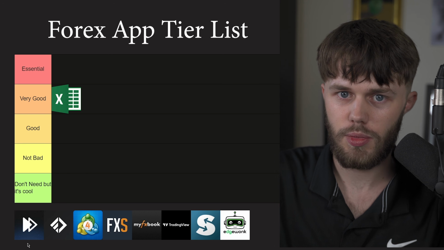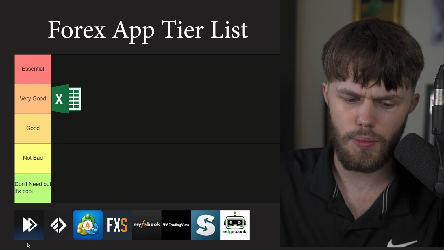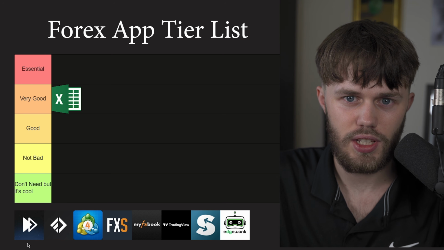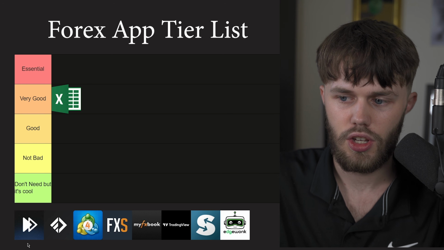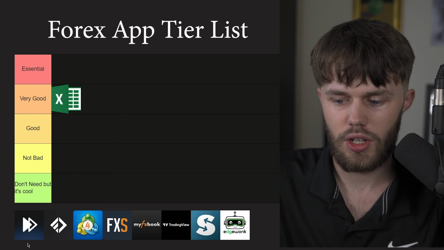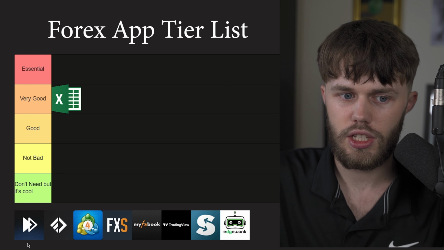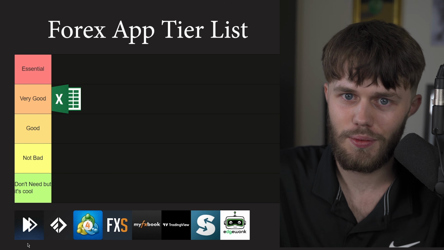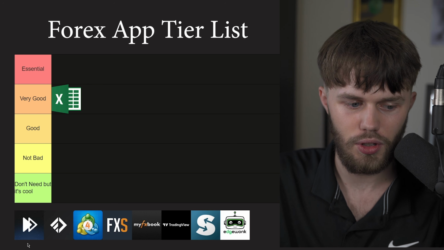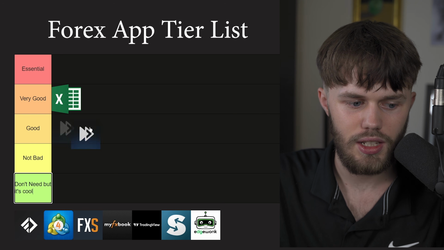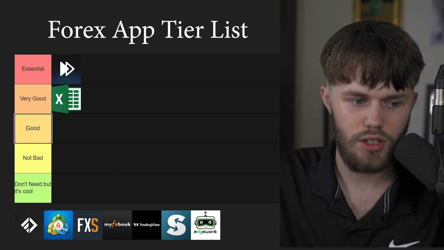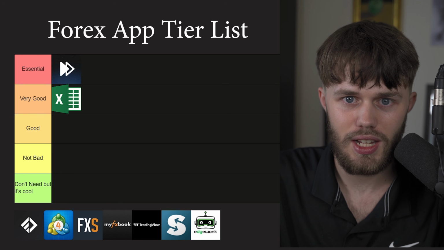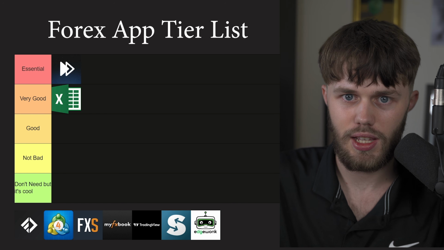I don't think you can become a profitable trader without backtesting. Some people might say otherwise, but you can't build a strategy without testing on previous data. You can't just go in live and trade a strategy. You can't just forward test, because if you want to collect enough data on that strategy, it's going to take you a hell of a lot of time. And imagine you do that for a year and it doesn't work. You just wasted a year of your life. So I'm going to put this in the essential tab, and just like the reasons I said, you can't build a strategy without it. It's not a massive expense compared to what you can potentially make as a result of it.